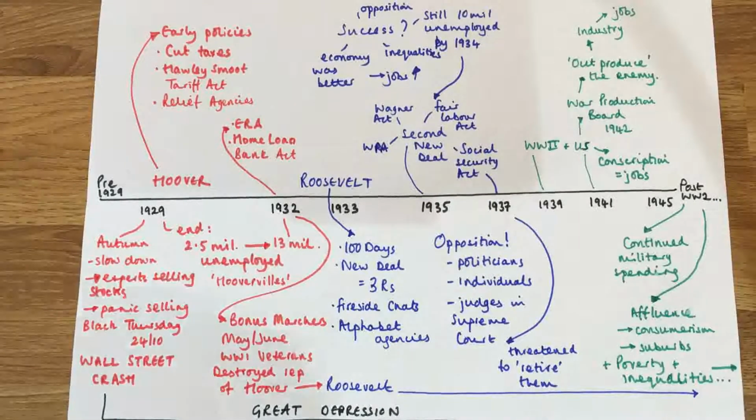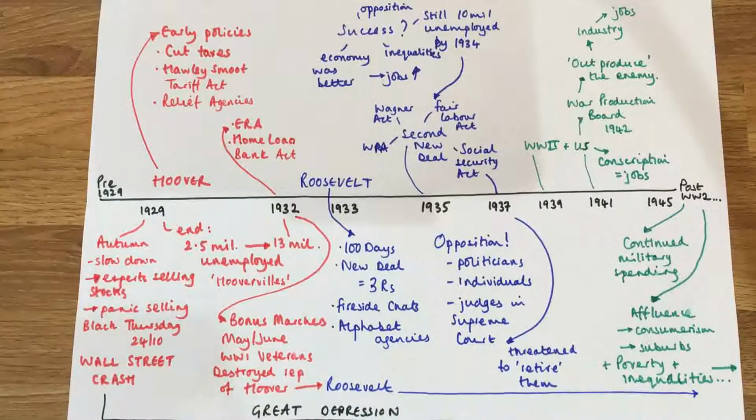However, from the autumn of 1929, this increase started to slow down. In response, some experts started selling their stocks. That led to a huge amount of panic selling. So much so that the impact on the stock market was that it collapsed. On Thursday the 24th of October, known as Black Thursday, nearly 13 million shares were traded and share prices collapsed. This event, known as the Wall Street crash, is what triggers the Great Depression, which takes us from 1929 all the way through to the end of World War II.